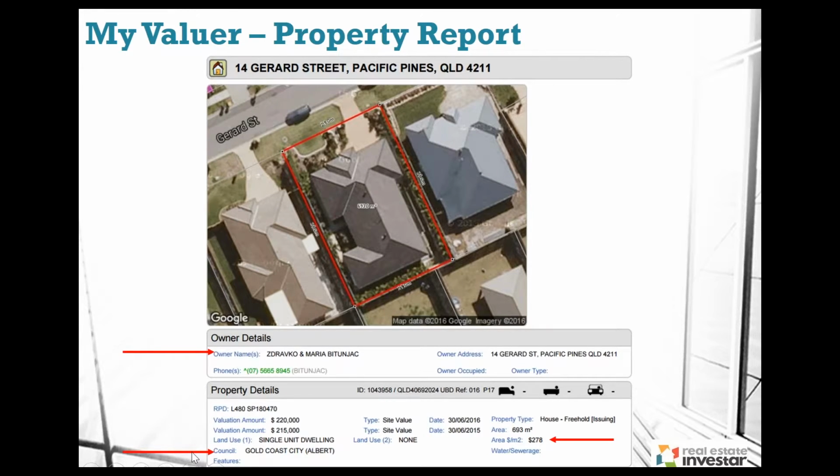So Tiana's asked, when looking at comparable properties, is it possible to choose your own data sort, i.e., lowest to highest and land size? Yep, so absolutely there is. I'll just show you that. I'll bring it up on screen for you in 1 second. So yeah, you've just got that functionality up here, so you can update results, and that will give you a sort by function as well, which is nice and easy. So I hope that answers your question.